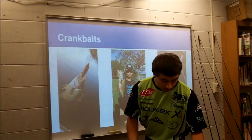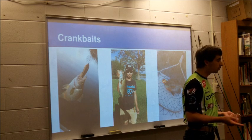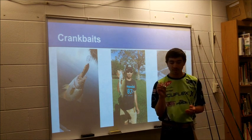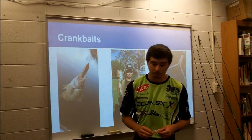Other crankbaits, like this is a Rapala Scatter Rap. Have you ever heard of the Scatter Rap? I know Joey has. Well, you see how it's got that more rounded style lip? It's a more round and wide lip. It gives this bait a searching or hunting action in the water column. So it's going left to right, up and down, giving a searching or hunting action in the water column.